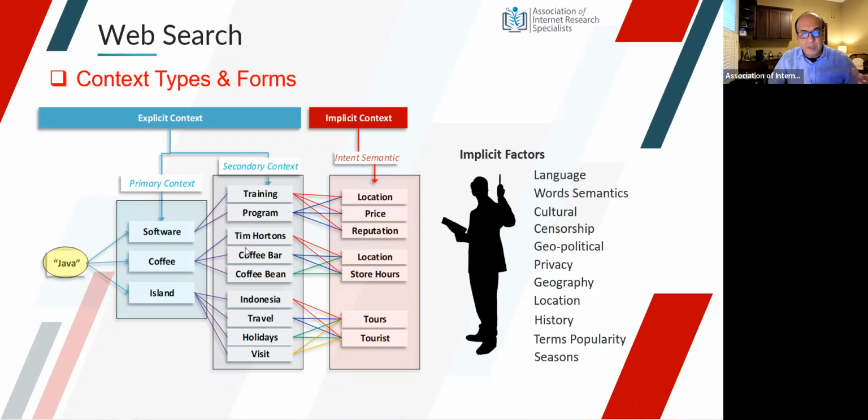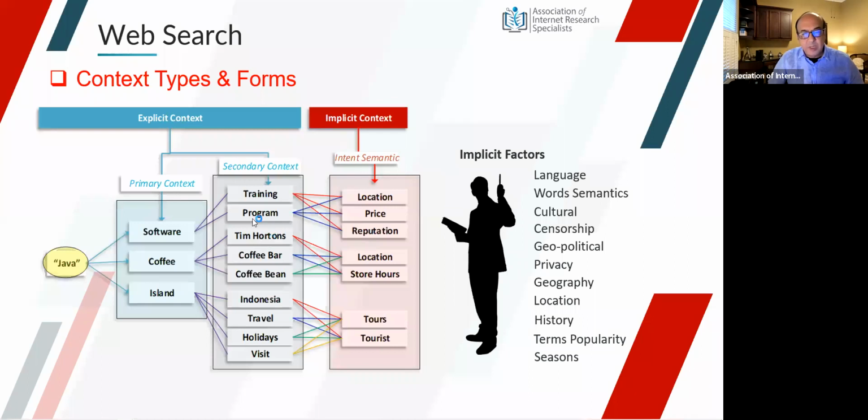When you get the search results, you could see that different results are coming from a coffee house called Tim Hortons. It could be a coffee bar somewhere that is coming in your snippets, or it could be coffee beans. It just depends on the first layer of search results that would give you an idea of how the search is interpreting it. And based on that, you would be able to figure out which of these secondary keywords are getting added to the primary keywords.